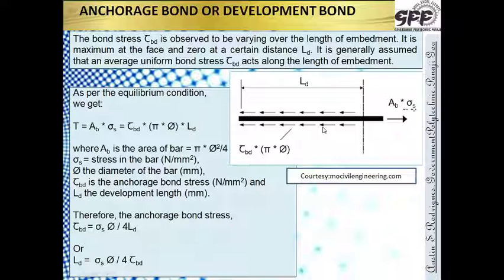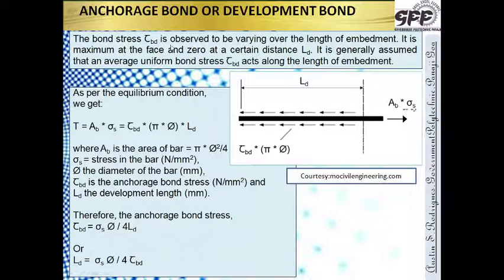Now we also know from experimental records that this bond stress does not remain uniform from here to here. Throughout the overall length it does not remain uniform. Also we find that it becomes zero at a particular point, and further length of embedment is useless because that part of the length does not take part in anchoring of the bar. So there is a definite length LD which is necessary, beyond which the bond stress is zero. Now how do we find it?